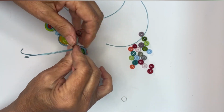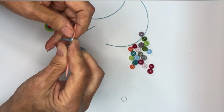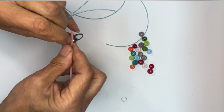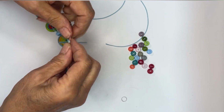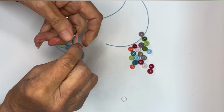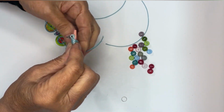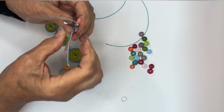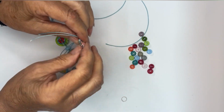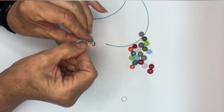Do not wrap it tightly. You will never get the eye of the needle through the rope or through the cord. So there we go. Wrap it around. Takes a little coordination when you first start doing it. Be careful not to, I'm getting this one a little too tight, and you'll see what happens when I try to pull it through. So now I'm going to thread it through the eye of the needle.